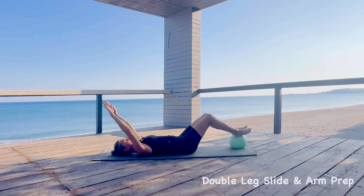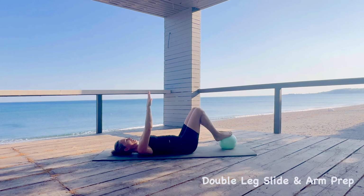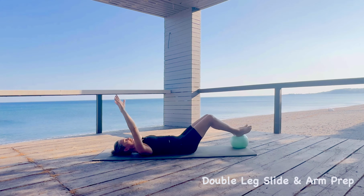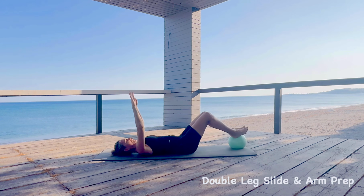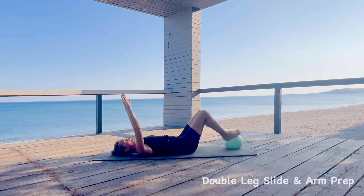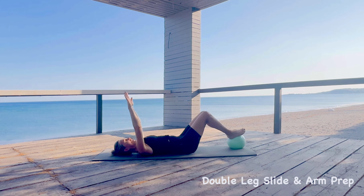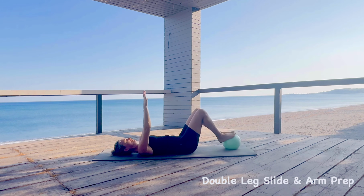Now really focus on keeping the ribs to hips, so there should be no arching through your back. And only go out as far as you can, maintaining that neutral spine. So again, if you feel the back is arching, stop, and you've gone too far. Only go as far as you can, keep that neutral spine and the back from arching.